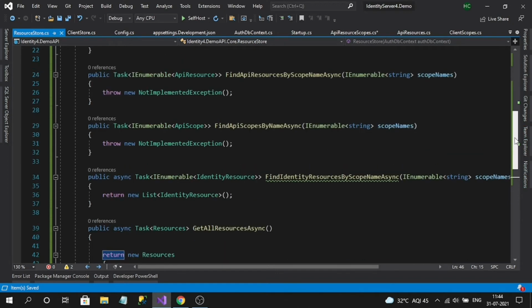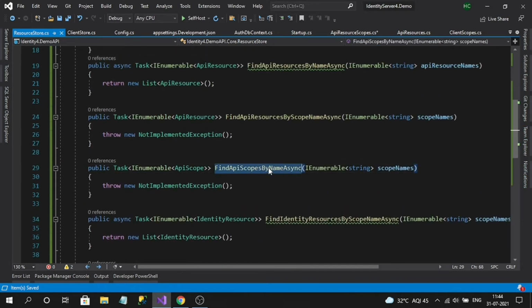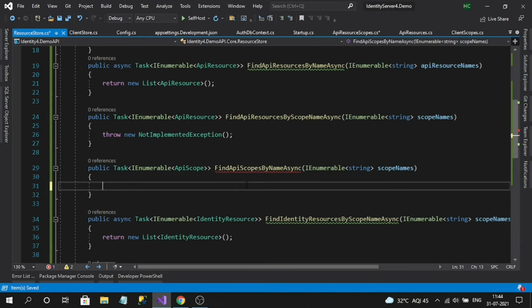And next, we need to load the scopes, which need to be filtered by API scope. One thing, please remember, API scopes are case sensitive, so please keep that in mind.